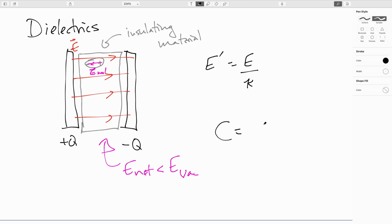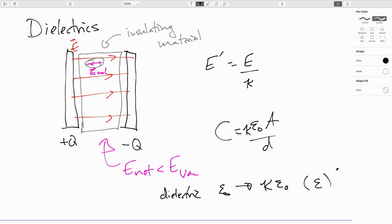So for a parallel plate capacitor, for instance, instead of it being epsilon naught A over D, it's now kappa epsilon naught A over D. In fact, everywhere, all you do to handle putting in a dielectric is take your epsilon naught and replace it with kappa epsilon naught. Some books will call that just epsilon without the naught. It's called the electric permittivity of the material.